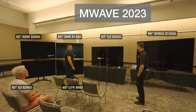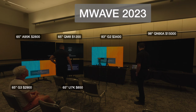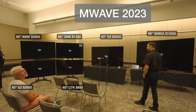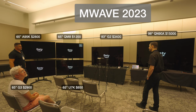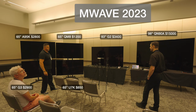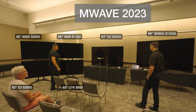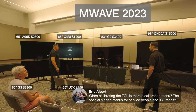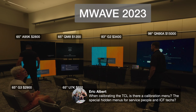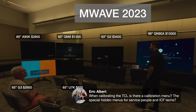But we're getting there. There's lots of movies now that are being mastered brighter and brighter. We put in a movie yesterday, and I think it peaked out at like 720 nits at its brightest scene. So any modern TV can handle that no problem. But don't forget too, the spec is written for 10,000 nits, and we're not even remotely close to that now. So we've got a lot of room to grow here. One day we'll have some 10,000 nit TVs and some 10,000 nit content, and everybody will be happy.